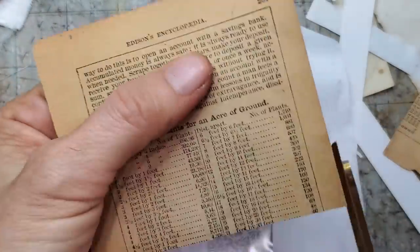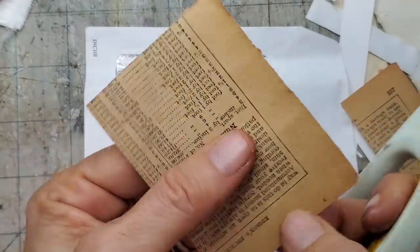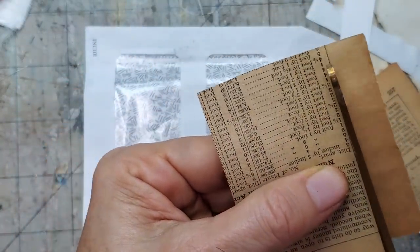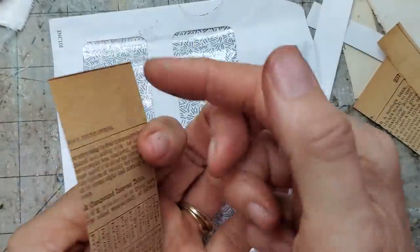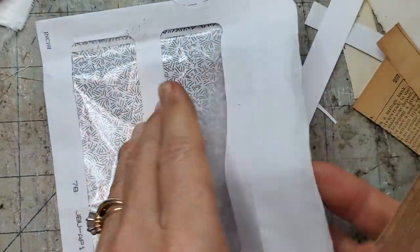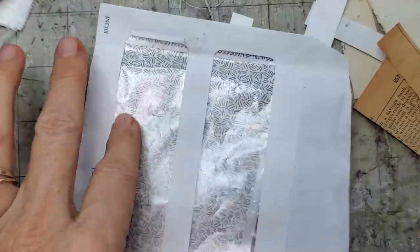I'm not going to tear this because it's so fragile. It's probably going to fracture on me, but I want to preserve the paper because I love it. And I'm just going to cut down the sides. And now in this particular one, I'm going to put my glue on the back of this and then glue it down to the inside like this. That way I don't get any glue on the face here.